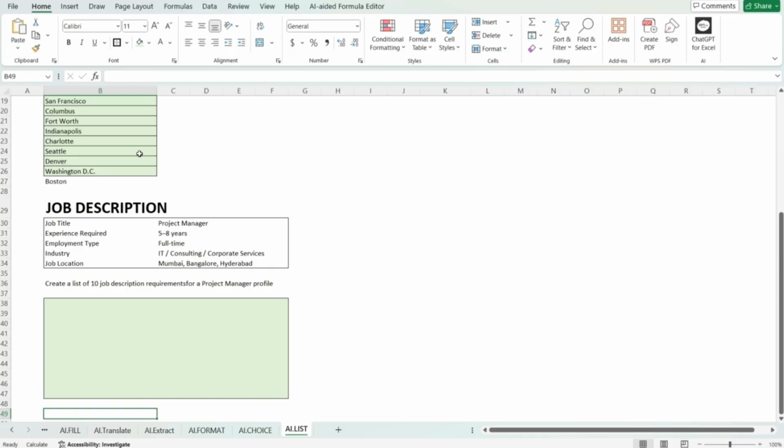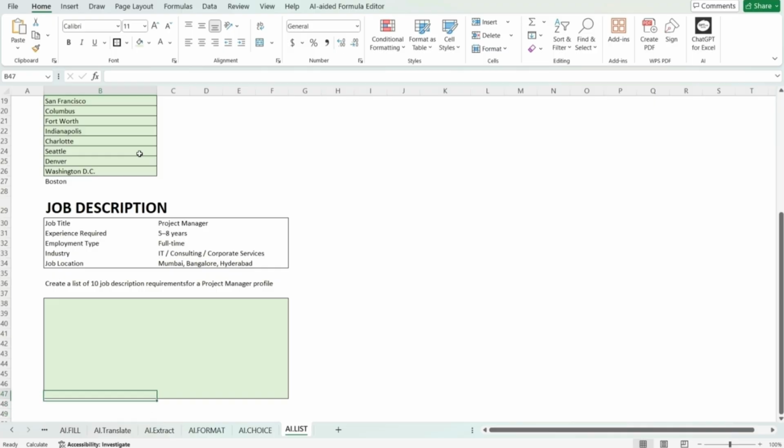Let's look at another example. So we want to create a job description for a project manager with 5 to 8 years of experience. The employment type is full time, industries are IT consulting and corporate services, and job location is Mumbai, Bangalore, and Hyderabad. So we want to create a list of job description requirements for this profile.